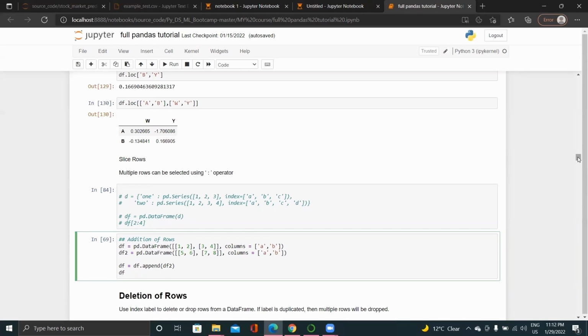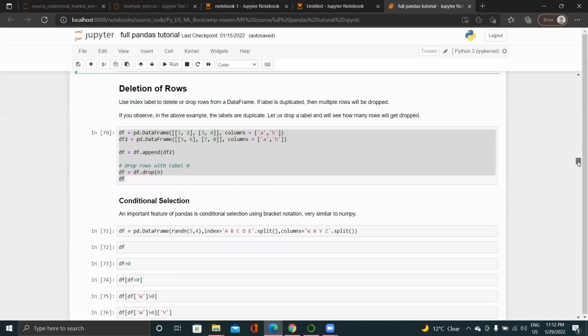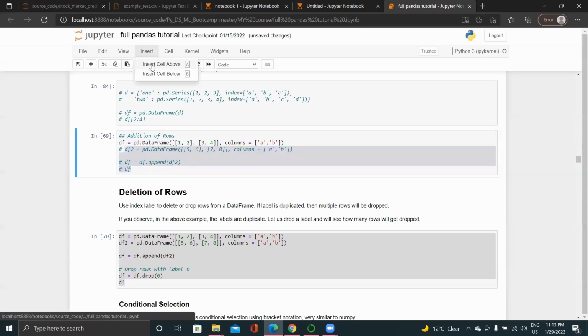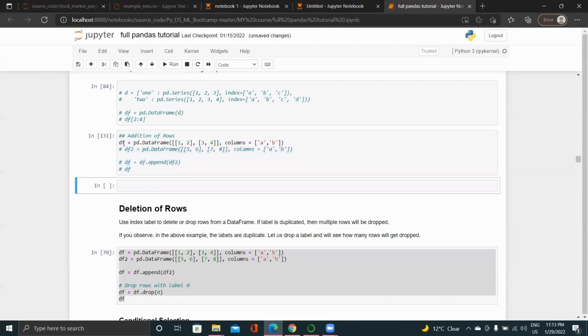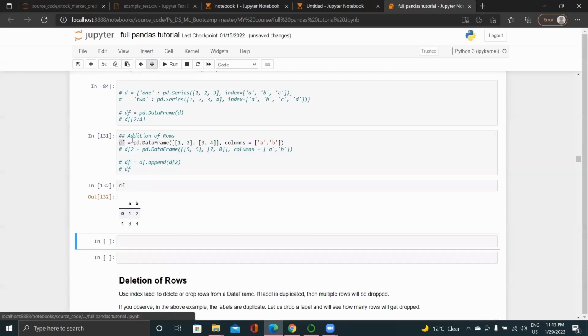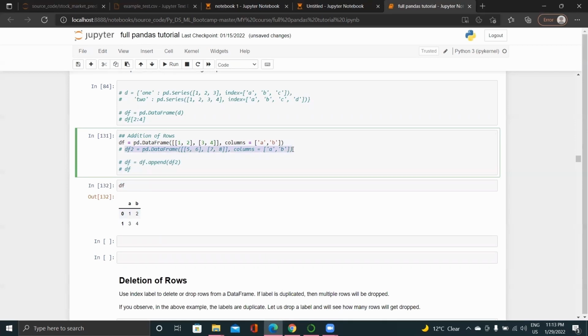Now for adding a row, we use the append method like this. If we define a df with these values, let's first comment it, and below let's run the cell and see the data frame which we created. Here we get the values. Now make a second data frame.